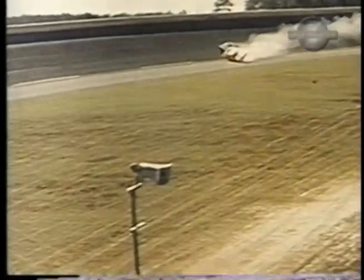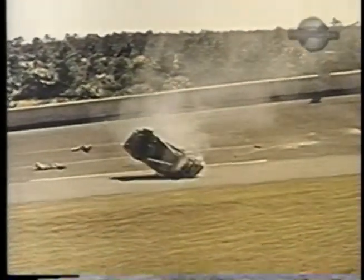Troyer's engine blew, locking the rear wheels. As he headed down off the high banks, Troyer's car dug in and began to roll with the momentum of 4,000 pounds moving at more than 150 miles an hour. As it rolled, fenders and other parts were ripped from the body and scattered on the track. Twisting through the air, it landed on its wheels, and the added spring of tires and suspension made it leap into the air like a hooked sailfish.